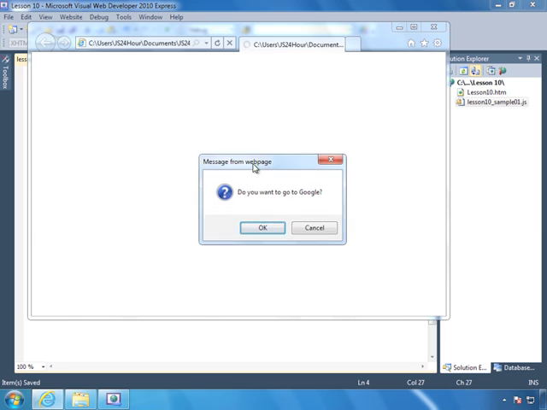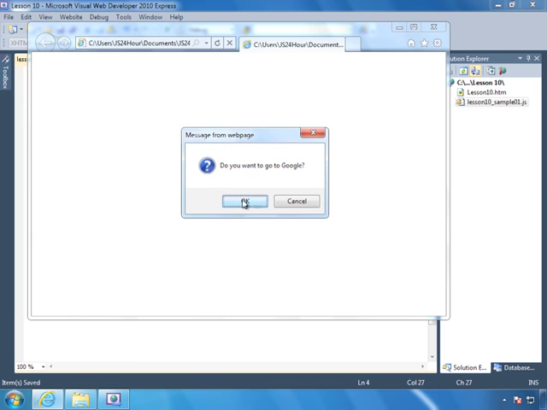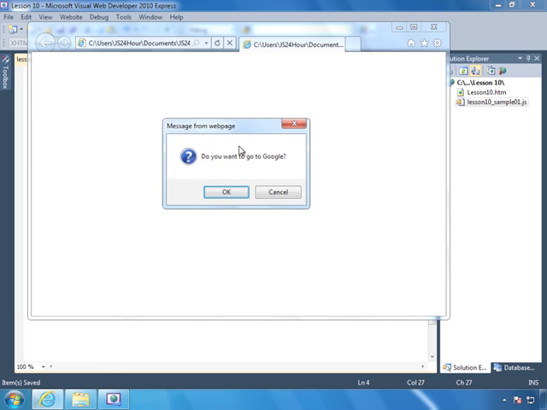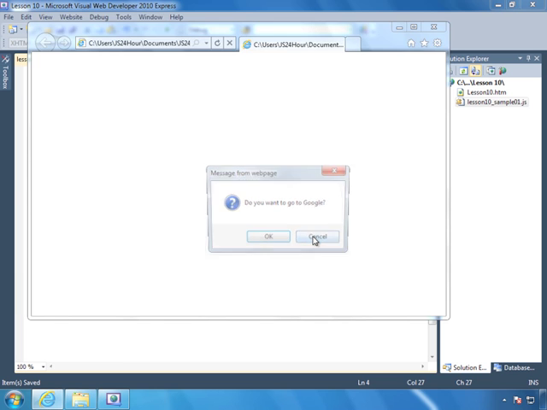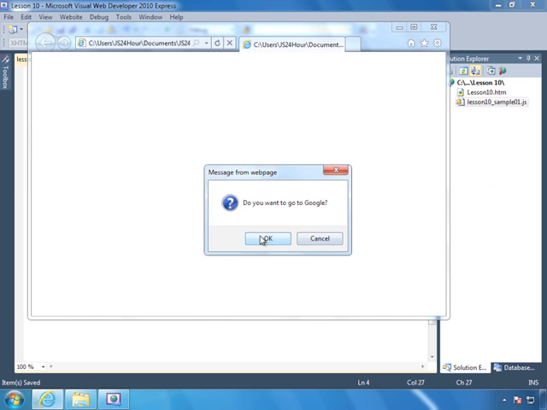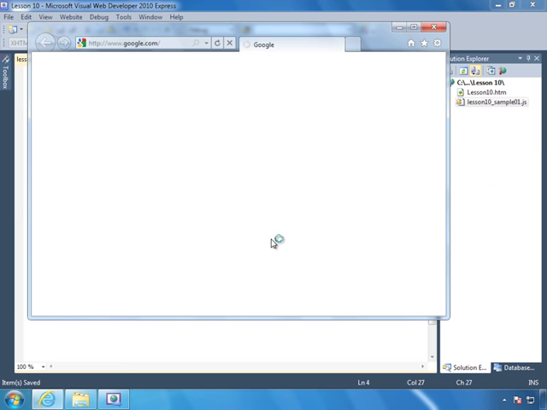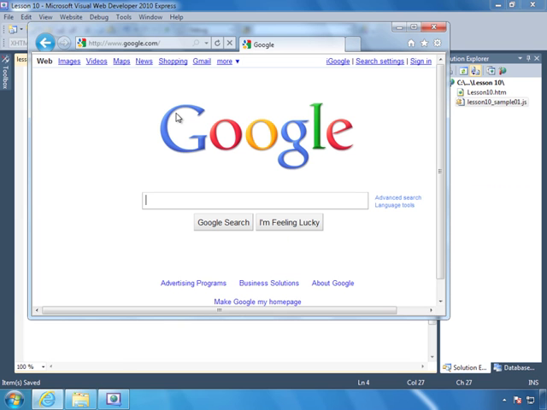Let's refresh the page. We are getting a confirm dialog box. Now, if I press OK, it's going to take us to google.com. But if I press cancel, it's going to reload the page, which will essentially execute this code again. So we kind of put ourselves into a loop until we press OK. So here I am pressing cancel, and it's reloading the page and executing the same JavaScript over and over again. But whenever I press OK, it's going to take us to google.com.